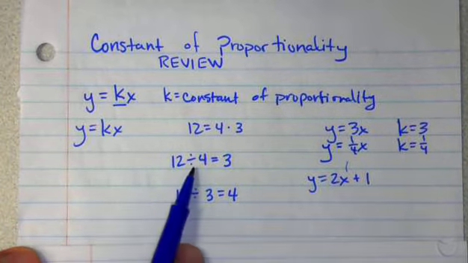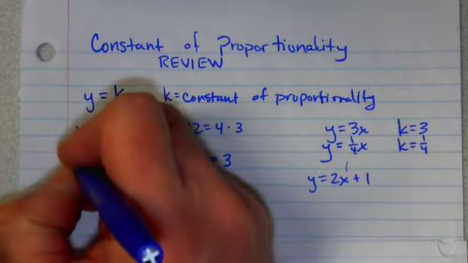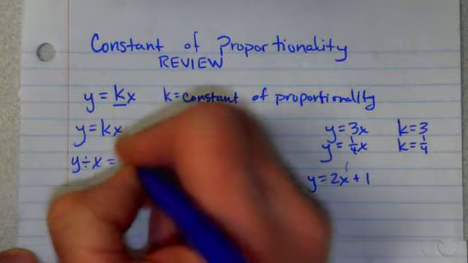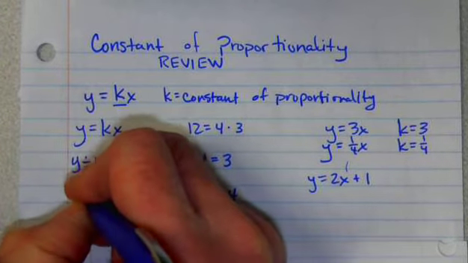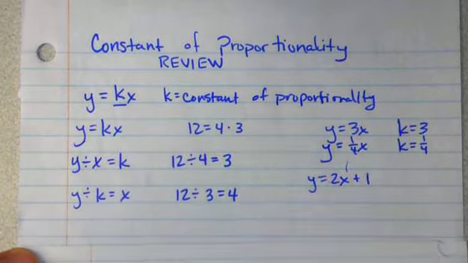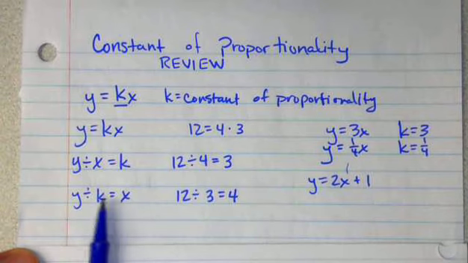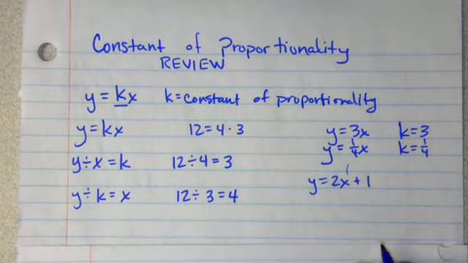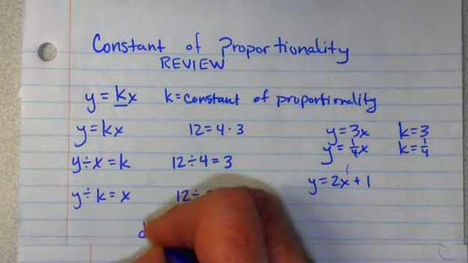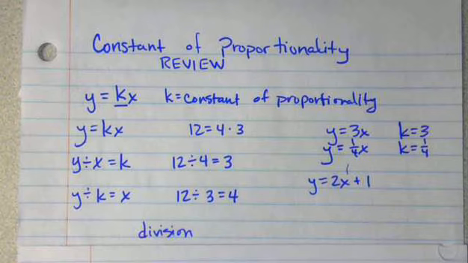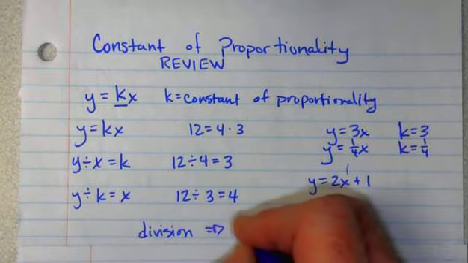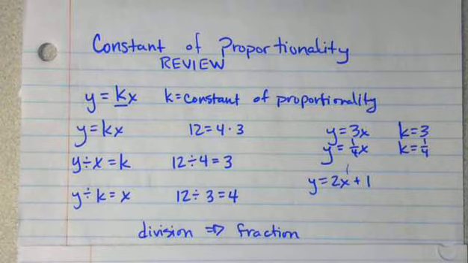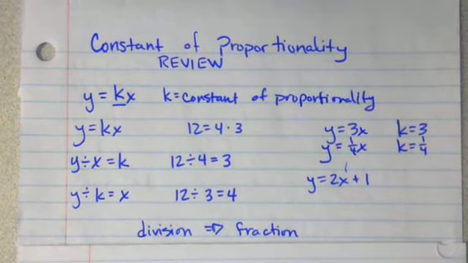So let's apply the same logic here. If y equals k times x, then that means that y divided by x gives me k, and y divided by k gives me x. So if I needed to find this value, I would divide y and k. If I needed to find this value, I divide y and x. And keep in mind, too, that I'm using this symbol to demonstrate it as I do it verbally, but division is a fraction. So each of these would be listed as 12 over 3, 12 over 4, y over x, and you'll see that in a moment. Okay, so some beginning fundamental pieces.